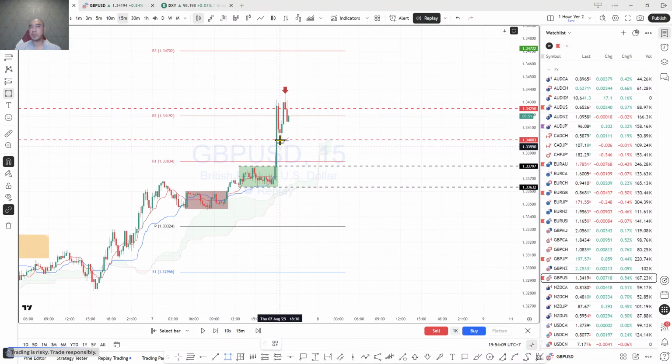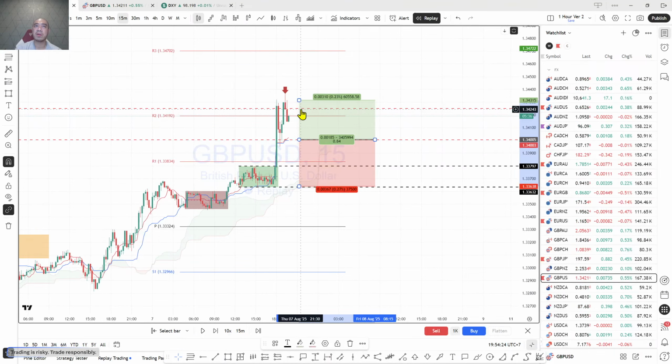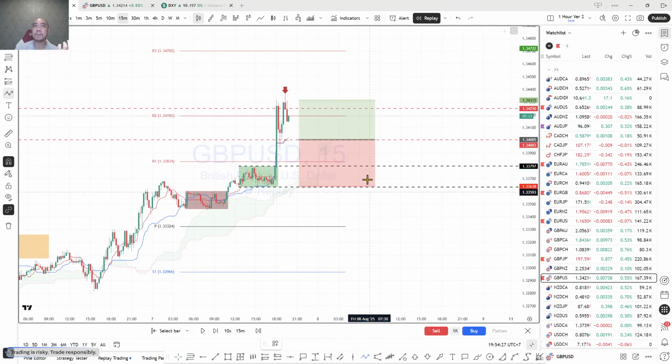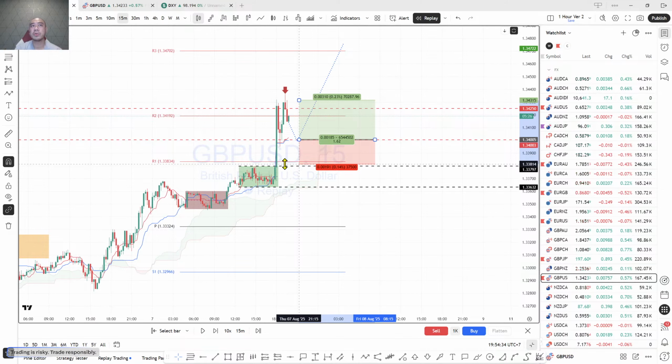Some traders will actually put on a limit order there, but if not, price will come back to 1.34 one more time before potentially bouncing back up. I don't know if that has happened. I wasn't trading this just now, all right? But if that happens, then yeah, I would probably put a limit order there. If price goes back down to 1.34, then I would take the trade up there. Probably wouldn't risk too much, probably put it at R1. I'll take R3 as our potential target there, and we'll see what happens.